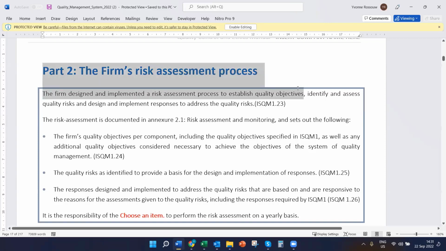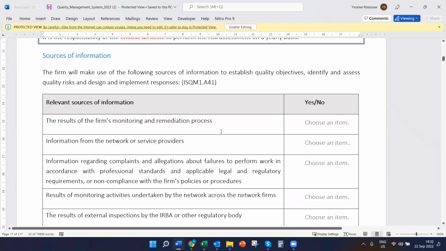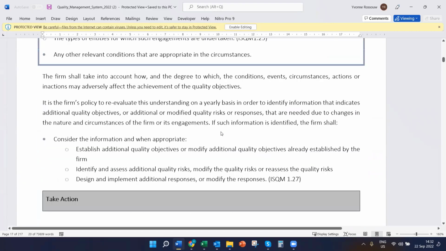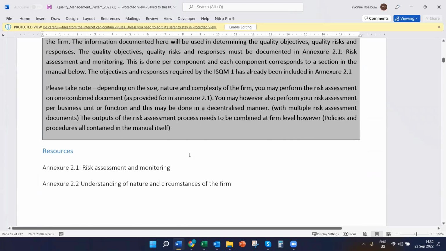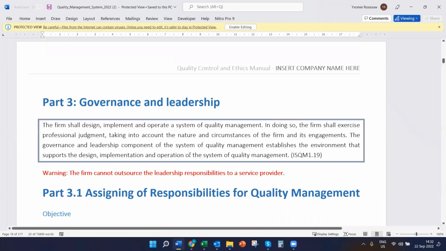So this is just guidance. So in the small manual, you will see we have removed that. You won't see it at all in the small manual. So for those of you who are using the small manual to document your policies and procedures, you may still want to read through the big manual just for that guidance, just to know what you are supposed to do.